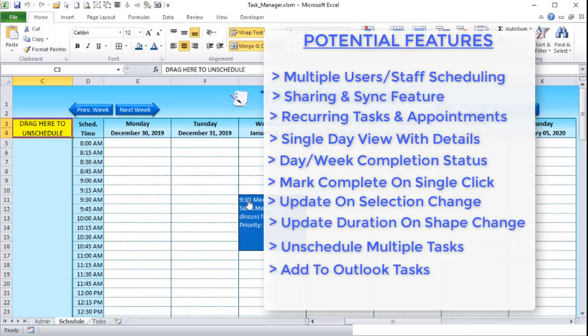What about add to Outlook tasks? That would be really nice, adding the Outlook task. And again, what about checking for task conflicts? I think that's pretty important. Sometimes you want to allow certain tasks to overlap, other times you don't. So we should give the user the option to allow for overlap or not. I think that's kind of important. And then also we have maybe a mouse move event on unscheduled. That might be kind of a nice idea.